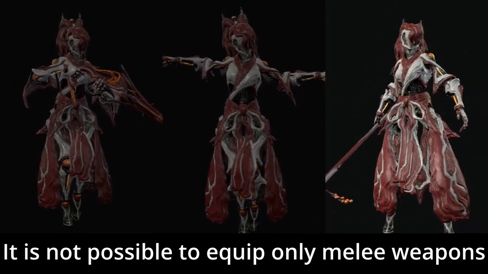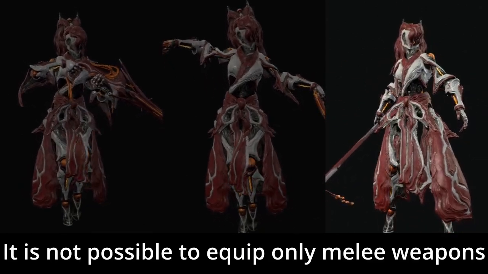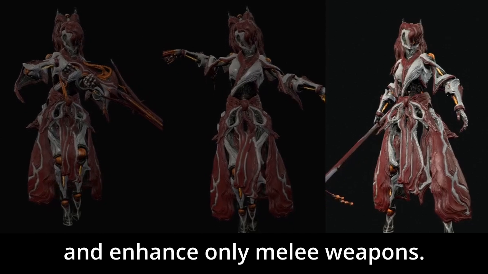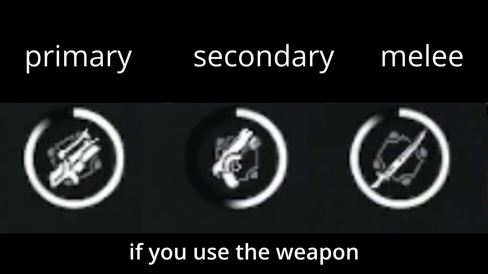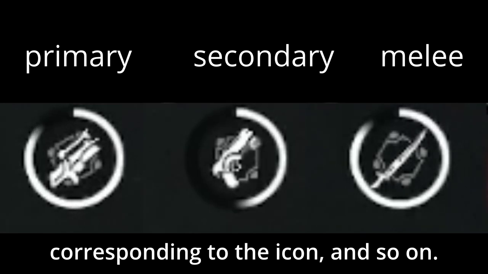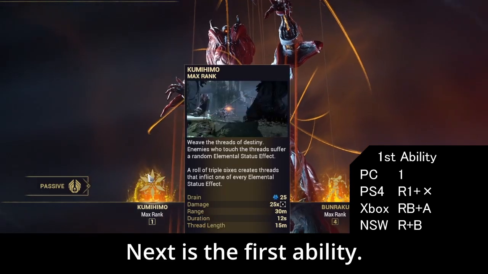It is not possible to equip only melee weapons and enhance only melee weapons. This is a passive ability that is a little useful if you use a weapon corresponding to the icon, and so on. Next is the first ability.